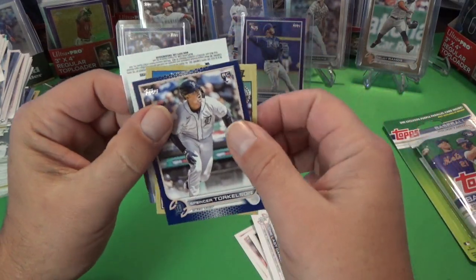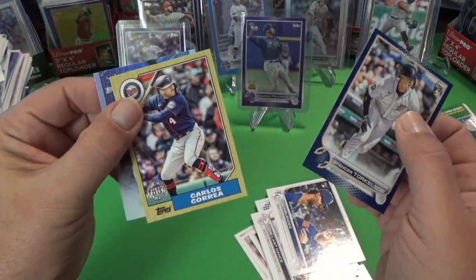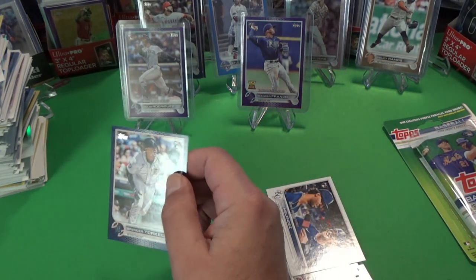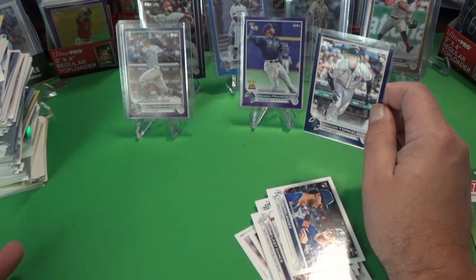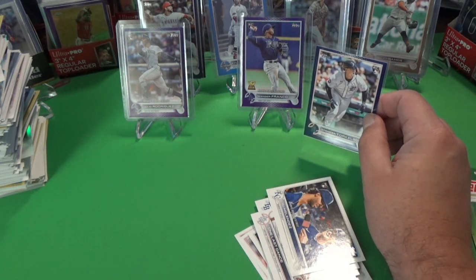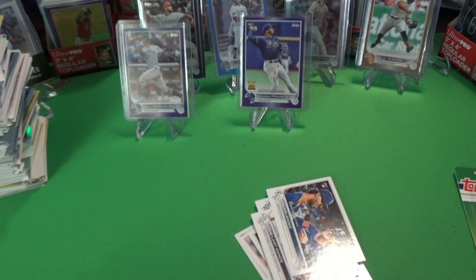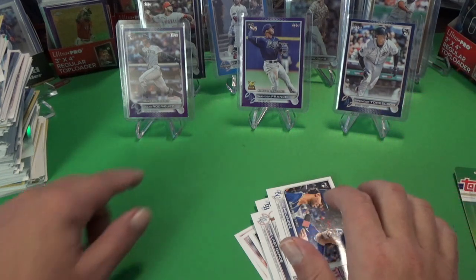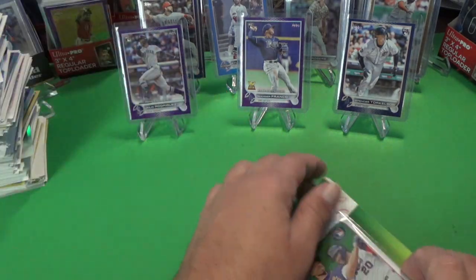Spencer Torkelson blue. The end of this is just tremendous. O'Neill Cruz, Carlos Correa. So very excited here. And now you basically have got the top. Bobby Witt. We're missing the Bobby Witt, which was the top three when you talk about the big rookies. And then Wander seems to have fallen to number four, I believe. But this is the blue. So that makes this all worthwhile, and it makes it fun.